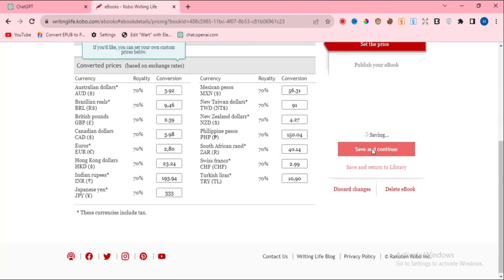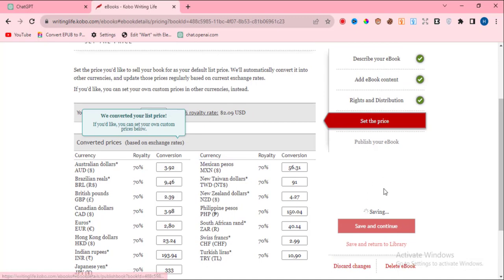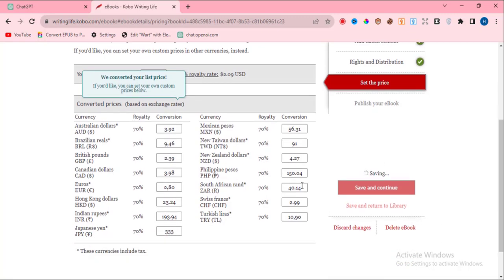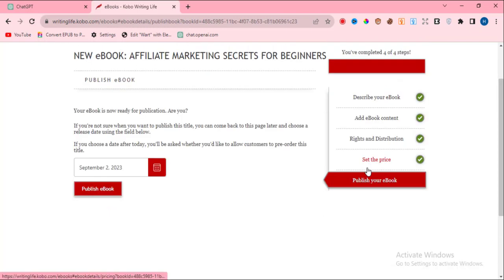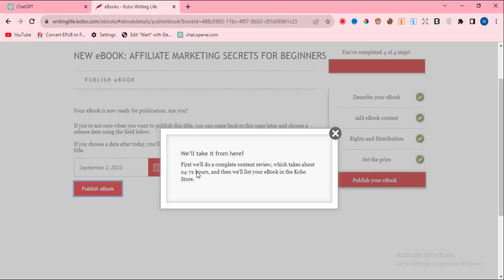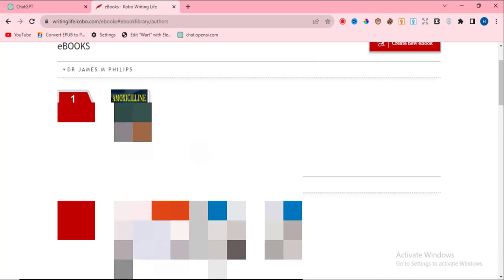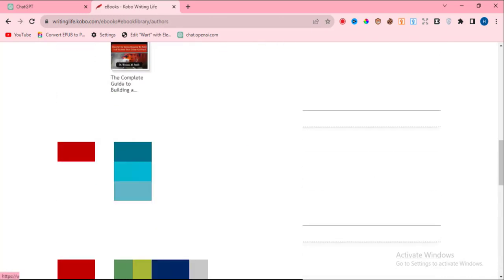Click on save and continue. Okay, now you can click on publish ebook. Boom, your book has been published. That's how to publish your book on Kobo.